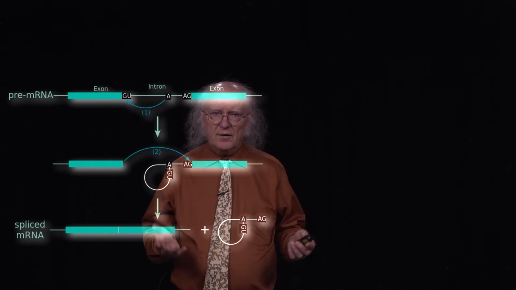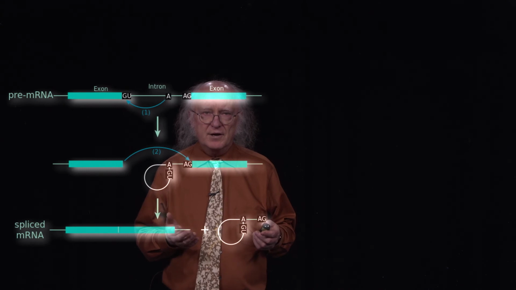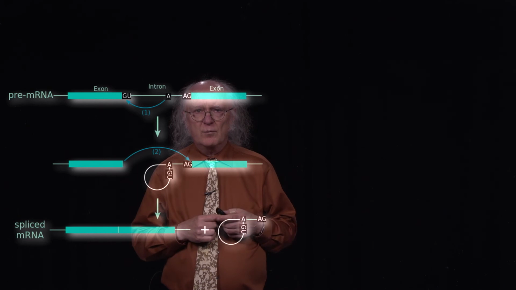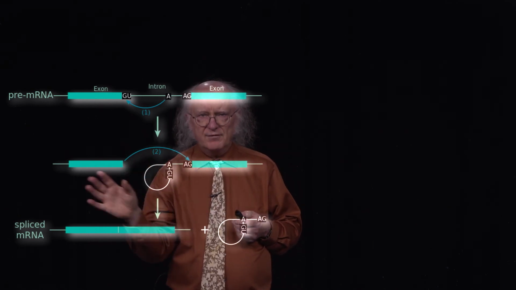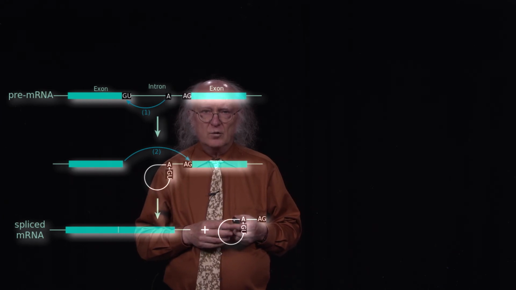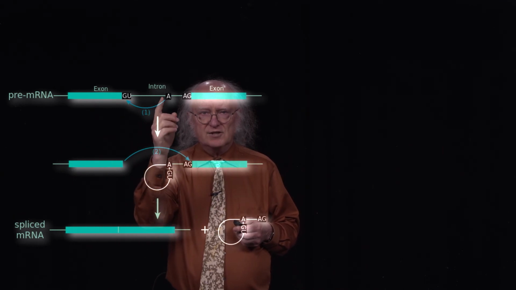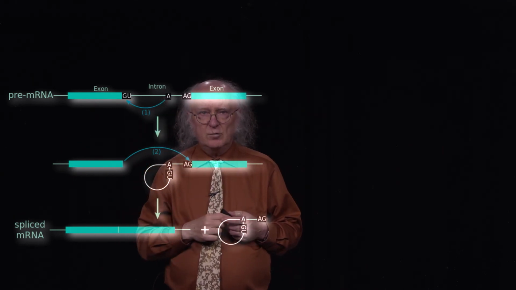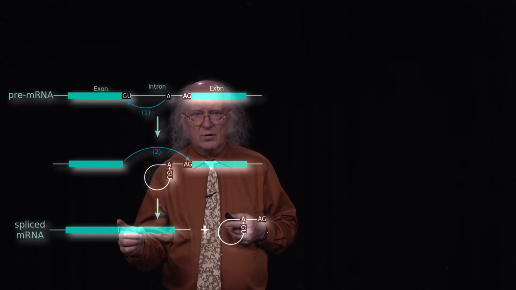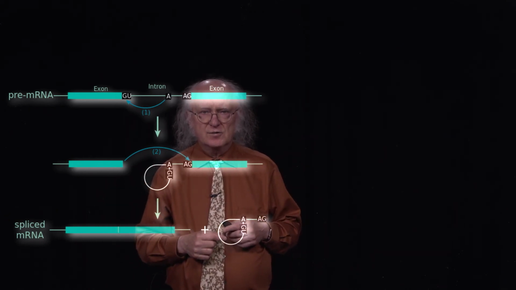Now, the other process that I talked about with respect to modification of messenger RNAs relates to the phenomenon called splicing. And splicing is something that has a lot of complexity and more than we're going to go into in this class, but I want to just say a few words about what you see on the screen here. So if you remember from what I said earlier, in the process of splicing, intron sequences within a messenger RNA, such as what is shown right here, are removed and exon sequences on either side of it are joined to form a mature exon-joined messenger RNA, such as you see here.